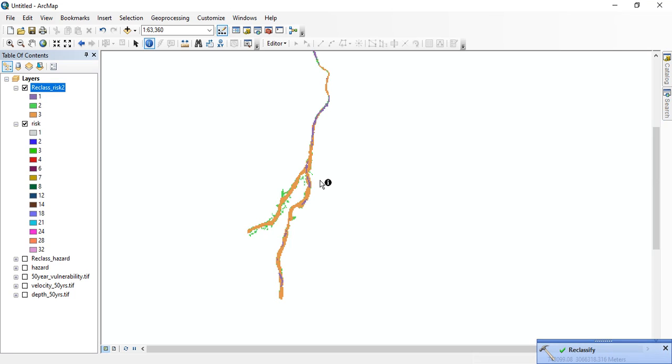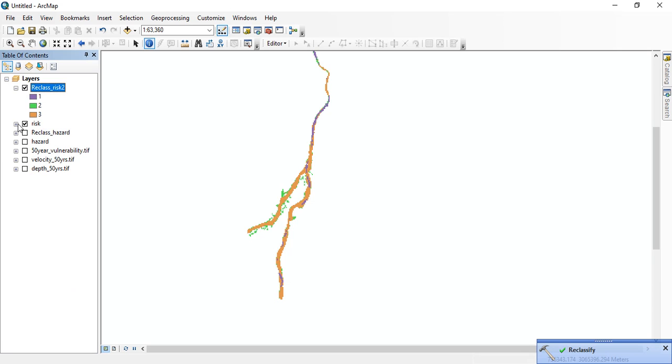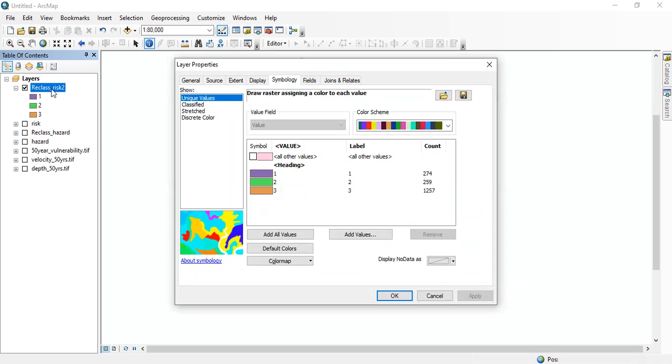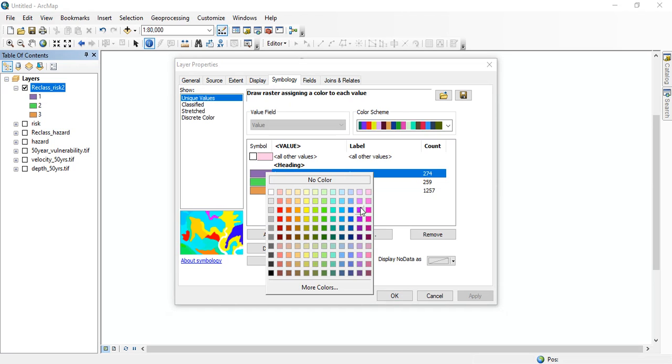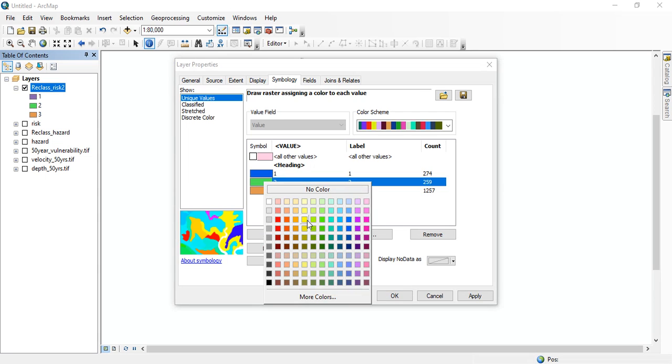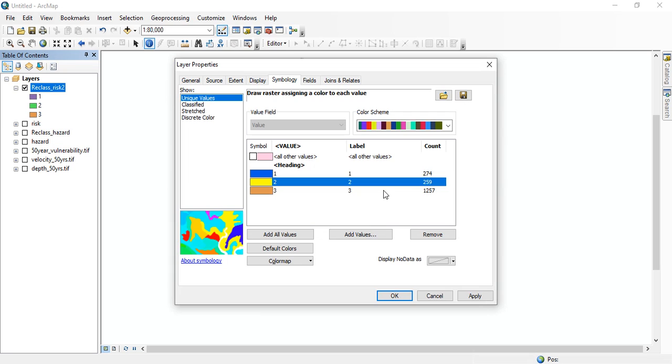So it's been reclassified. I just want to change its appearance. For that, double click on the layer and go to symbology and unique values. 1 is our low risk, so for that I'll be selecting blue color. For moderate, I'll be selecting, let's say, yellow, and for the high risk zone, let's say red.